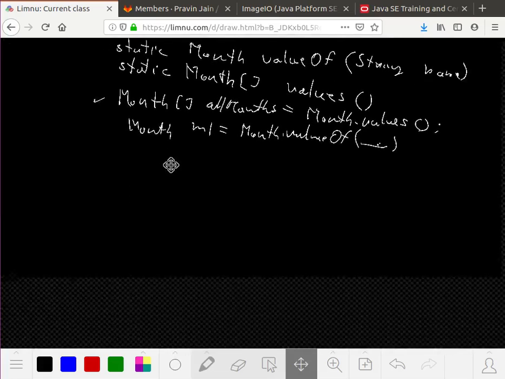So syntax wise we have seen certain things. Now I'm going to introduce another new syntax here. For that let's take another example of an enum. Enum means something which has fixed number of objects.